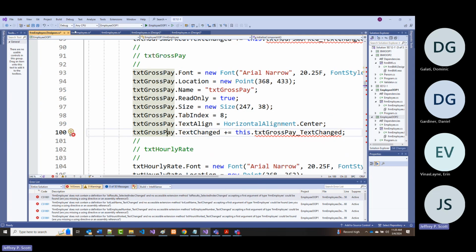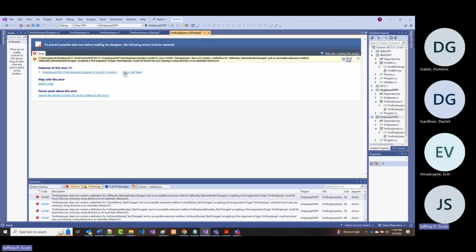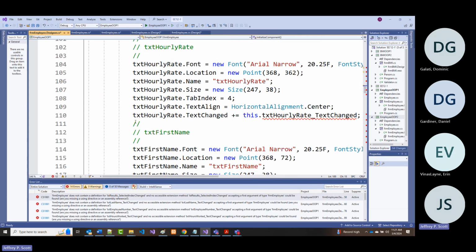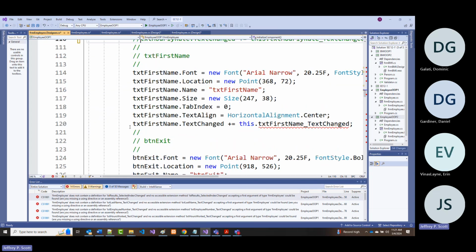Let's see, do these text boxes have a text changed event? All right, I can't even go in and see that, so. I thought I'd be able to just comment that out because I don't want to do that anyway.